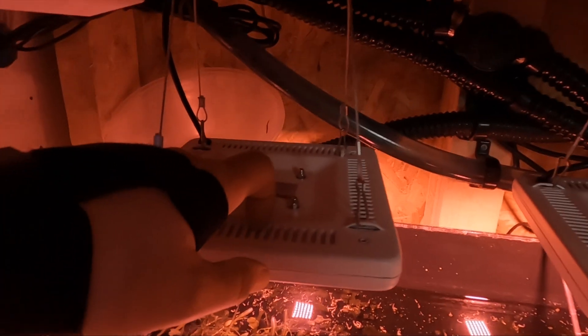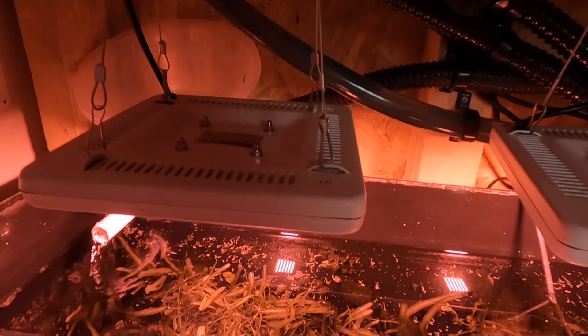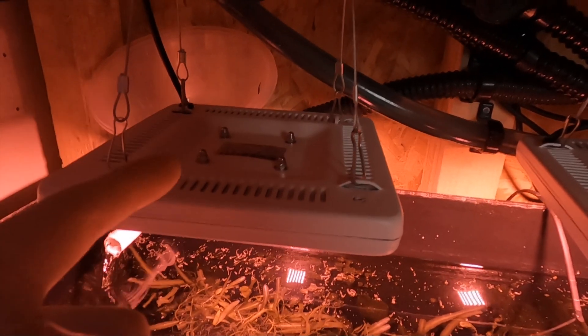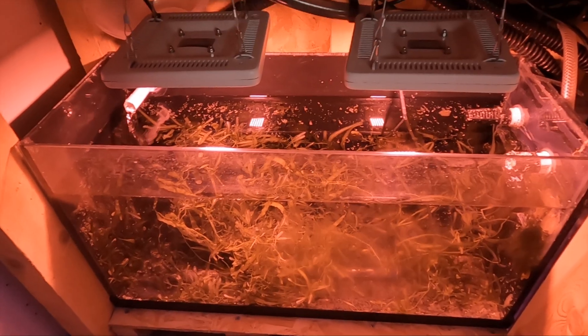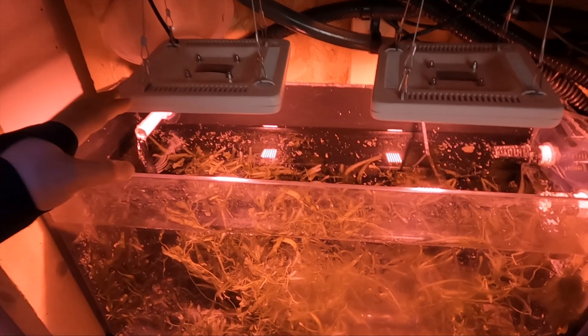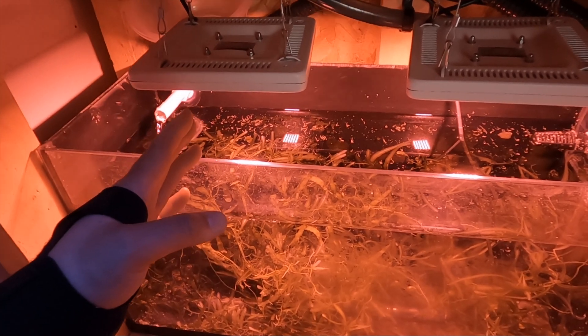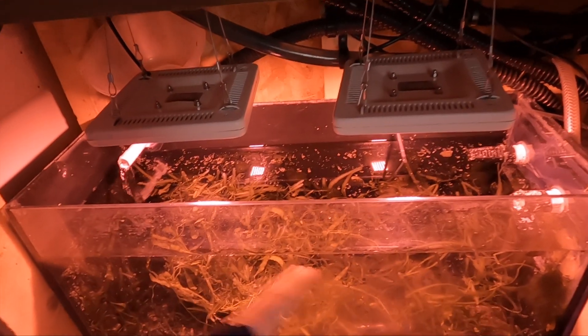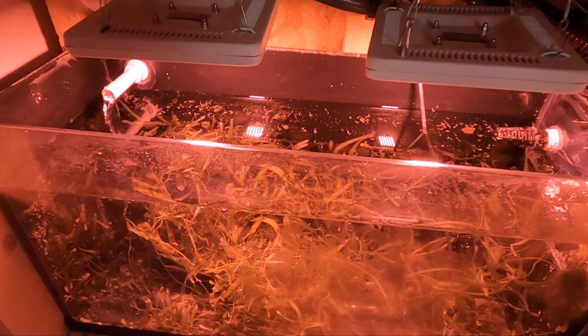You have two options: a grow light or a daylight lamp. I went for the grow light — they have 'grow light' written on them, so I'm assuming this is the correct spectrum to grow algae. Visually, they are definitely brighter than the light previously. With both on, it was never this bright — this is the brightest I've had this refugium since I set it up. So hopefully these two lamps will equal plenty of growth.